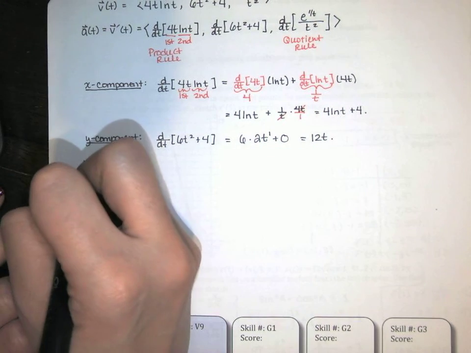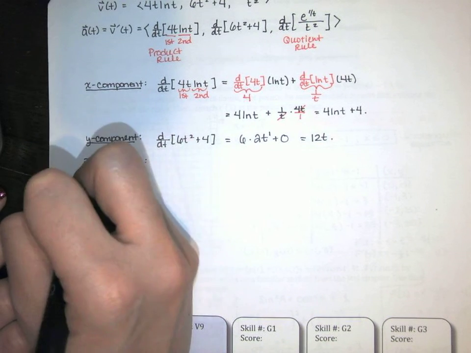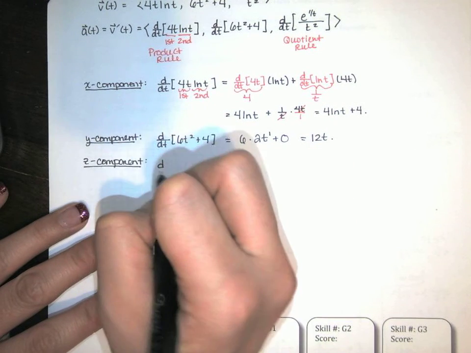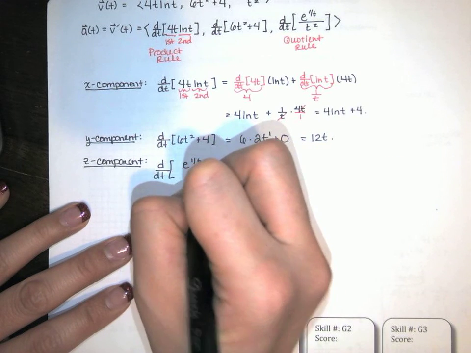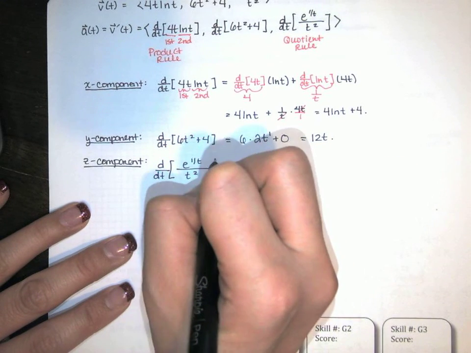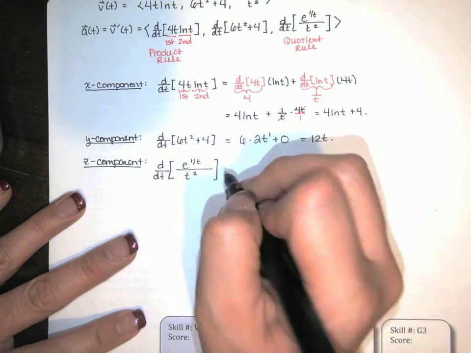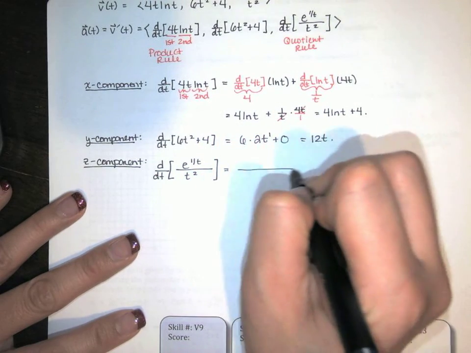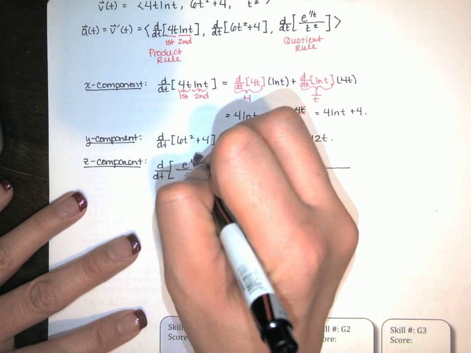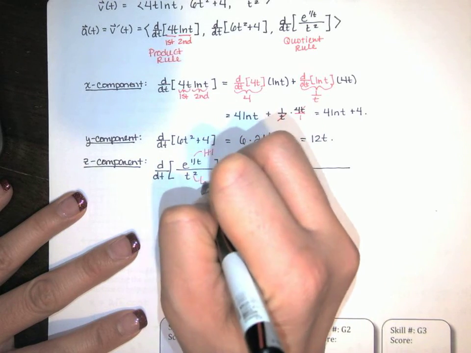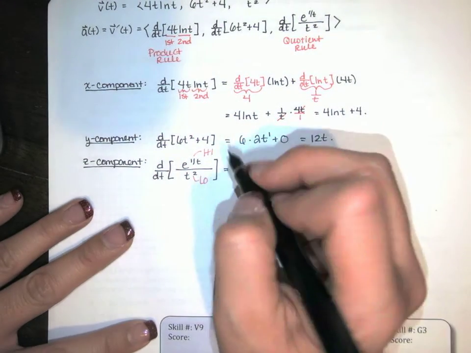It's my y component. The z component is the most complicated, complex of the three components. Notice we've got a quotient, so we're going to have to use the quotient rule. Now, this is the mnemonic I was taught in high school, AP Calculus. This is the high function and this is the low function. According to the mnemonic, it's low d high.